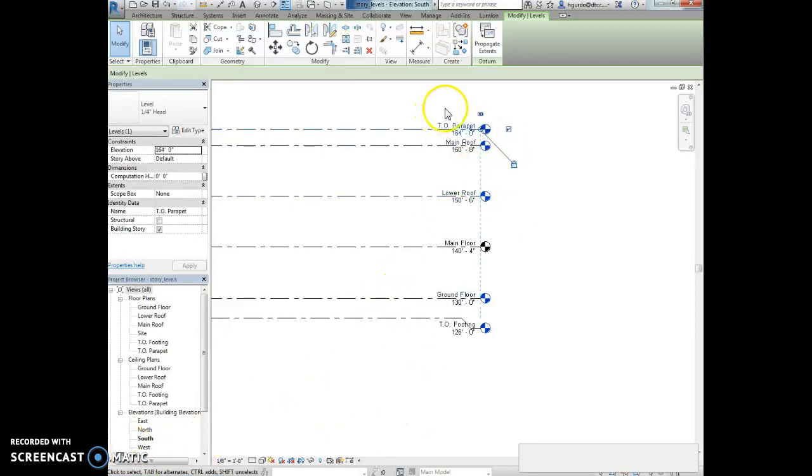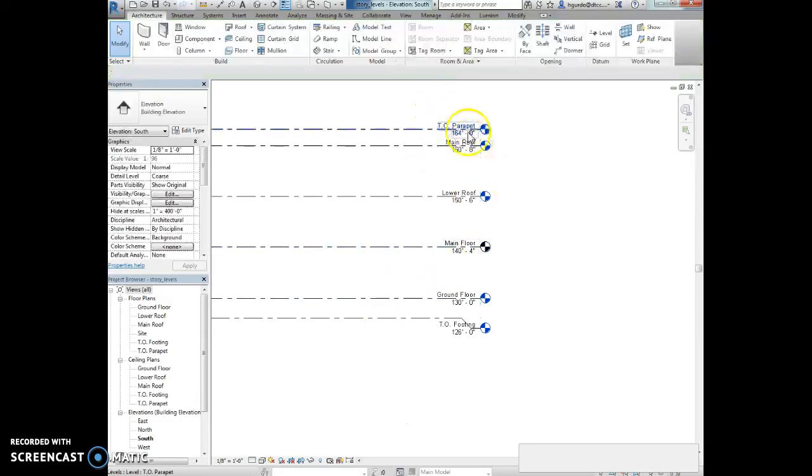So now that you've checked and you can see all the names, take a look at these different levels. You'll notice that one of them is black and all the rest are blue. So what does this mean? Well, it means that anytime you see this black symbol here, this is a non-story or reference level, so it doesn't have a view associated with it.